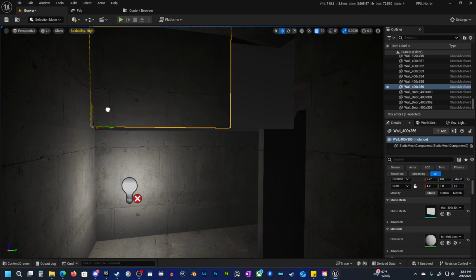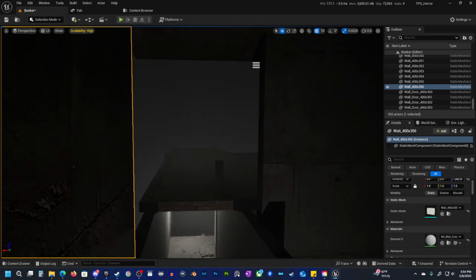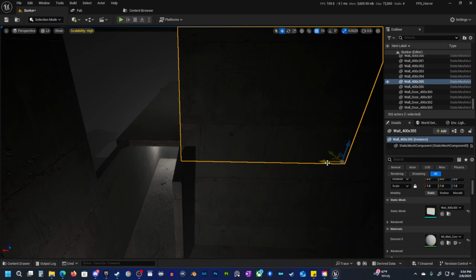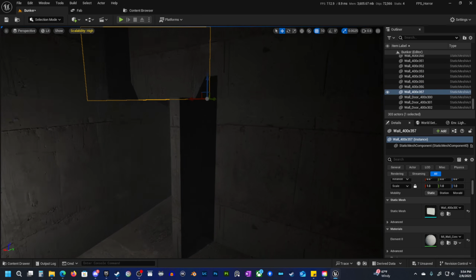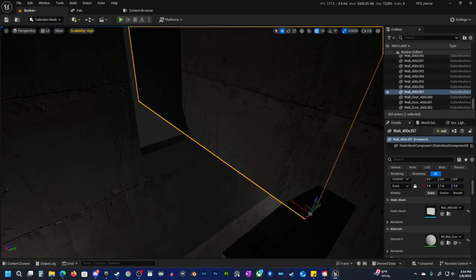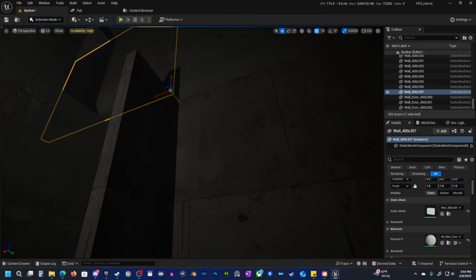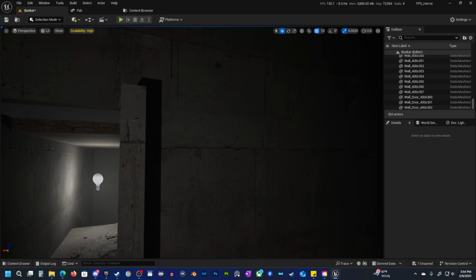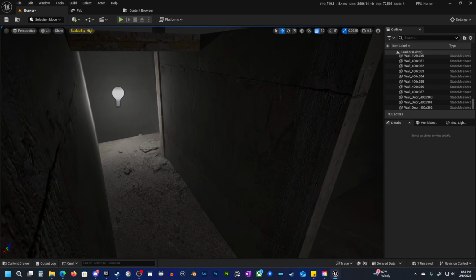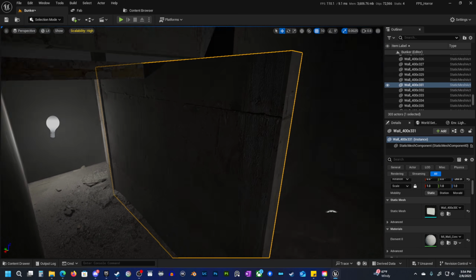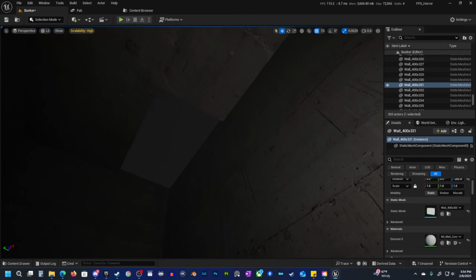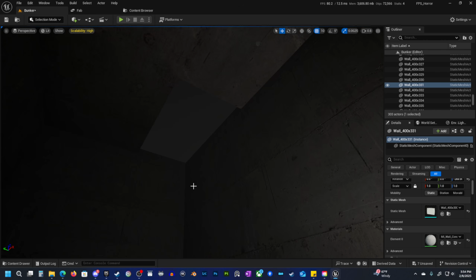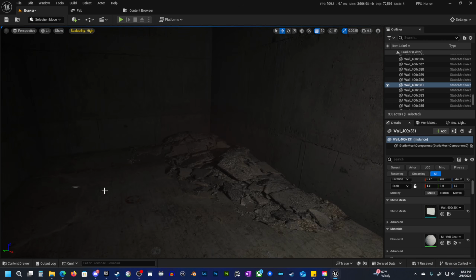We'll also raise this, and we could just bring this over like that. Okay, we can fill this in with something. But I think that might work a little bit better. Because now it looks like it's a much higher area there. And what we'll do is, let's see.